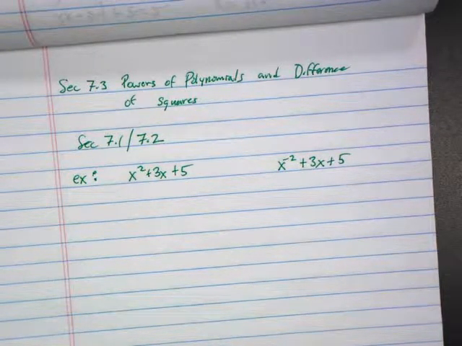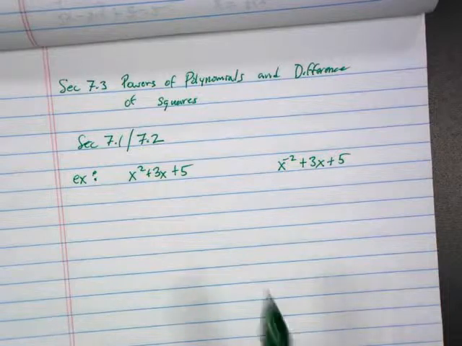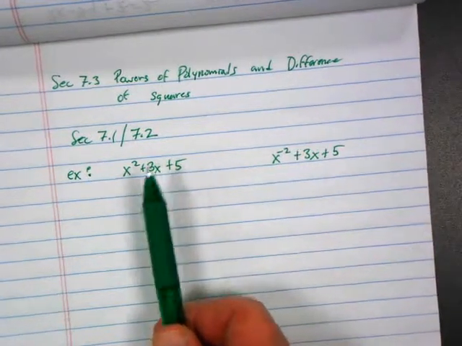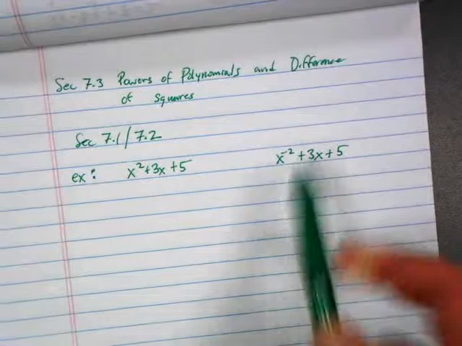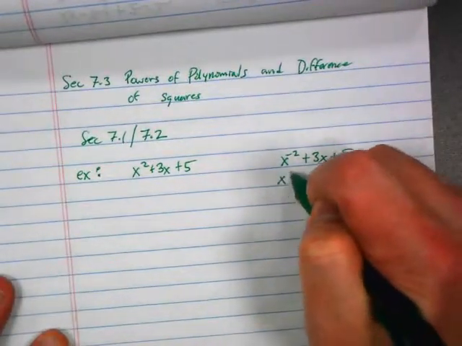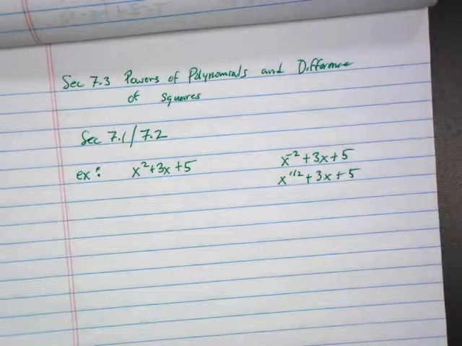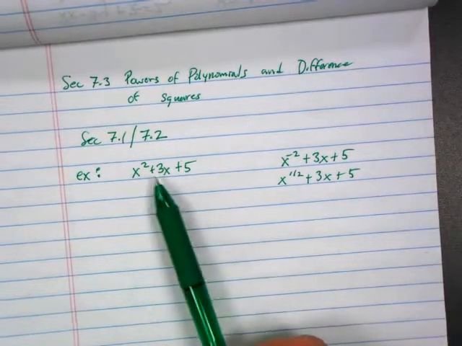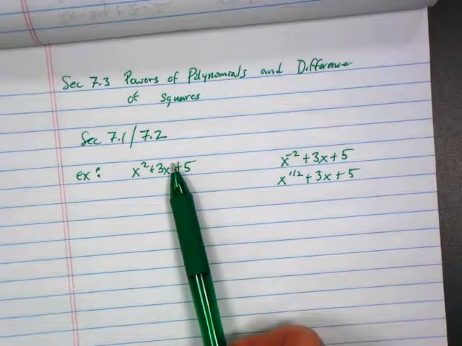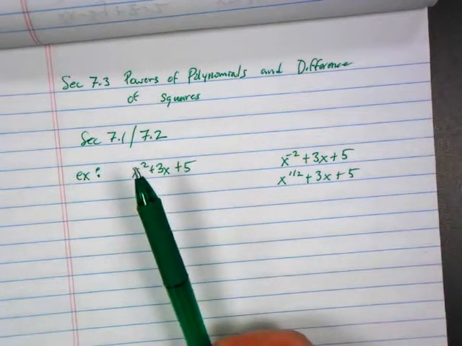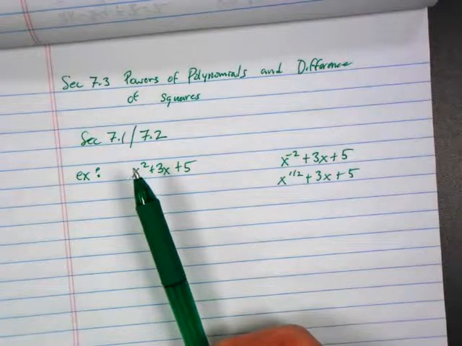What's the difference in the two of them? The variable powers have to be counting numbers, which means the powers have to be 1, 2, 3, 4, 5. I can't have negative powers. I also couldn't have this. That would not be a polynomial. I'm not allowed to have fraction powers or decimal powers. So that's the key thing about polynomials. Polynomials have powers, but the powers are really, really nice numbers: 1, 2, 3, 4, 5, etc. No negative numbers, no fractions, no decimals.